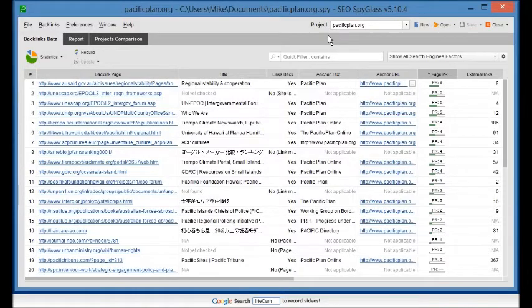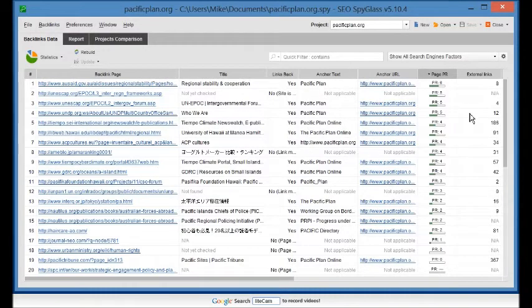Now, I picked a random domain, pacificplan.org, that was available in GoDaddy auctions today. A lot of people would use this technique I'm going to show you to analyze backlinks for buying high page rank domains to set up their own private network. It's one thing a lot of people are doing today. You'd also use this if you're analyzing websites, looking at your competition in a SERP and trying to judge how hard it is going to be to outrank them. What I'm about to show you allows you to get about as complete of a picture of a website's backlink profile as you can get without owning a domain that you don't own.